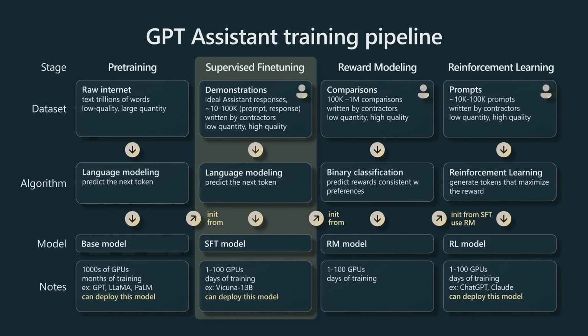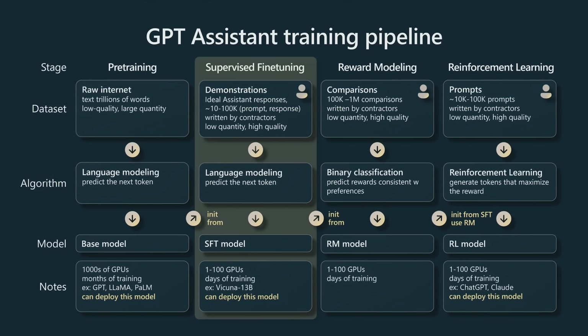And so that takes us into supervised fine-tuning. In the supervised fine-tuning stage, we are going to collect small but high-quality data sets. In this case, we're going to ask human contractors to gather data of the form prompt and ideal response. And we're going to collect lots of these, typically tens of thousands or something like that. And then we're going to still do language modeling on this data. So nothing changed algorithmically. We're just swapping out a training set. So it used to be internet documents, which is high quantity, low quality, for basically QA prompt response data. And that is low quantity, high quality. So we still do language modeling, and then after training, we get an SFT model.